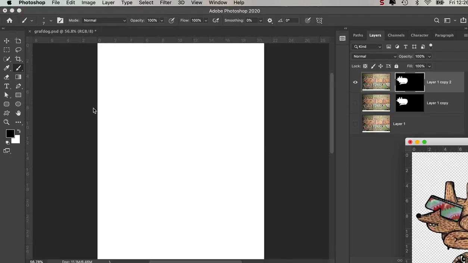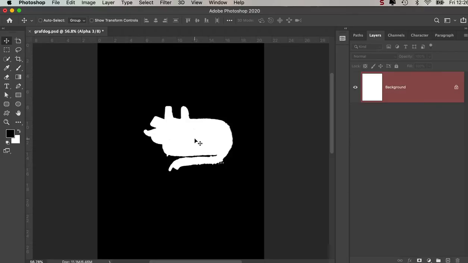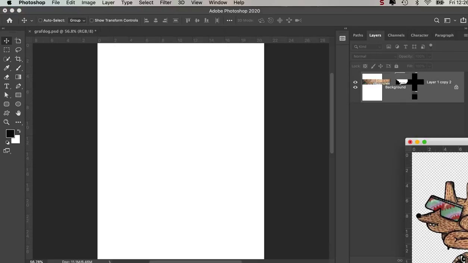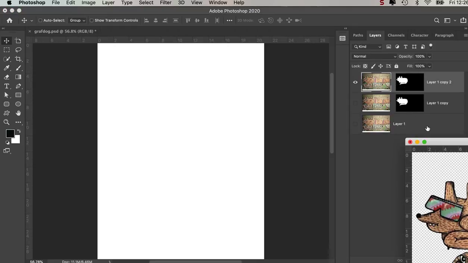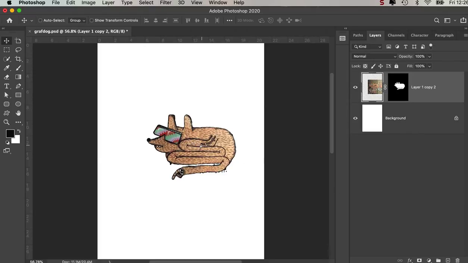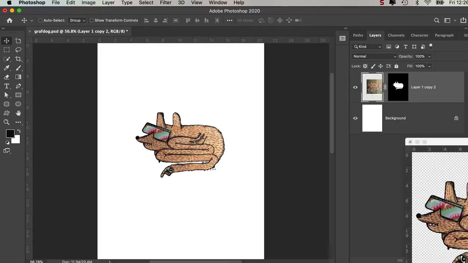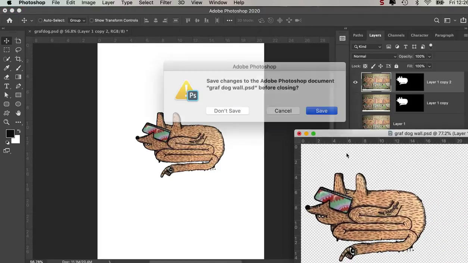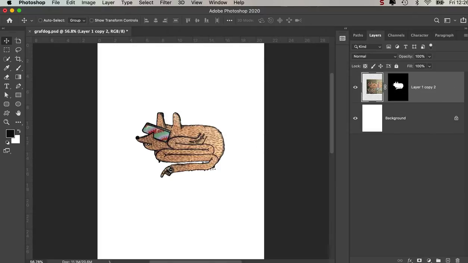So I'll drag it off to the side. And so what I'll do now is I'll start dragging them over. I'll make sure I've got the layer selected, drag it over. Well, that lock is there. Move it. So now I can get rid of that one. I don't need to save it.